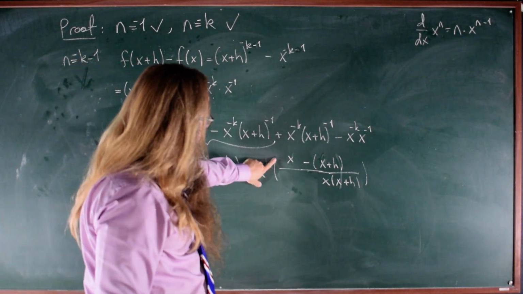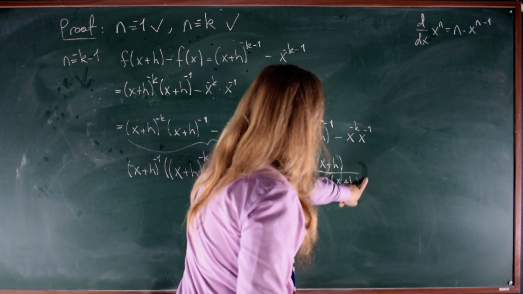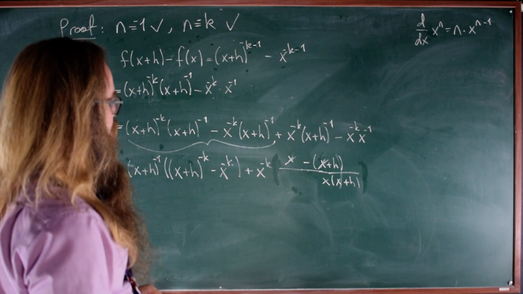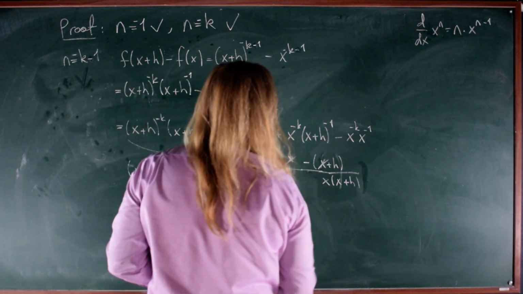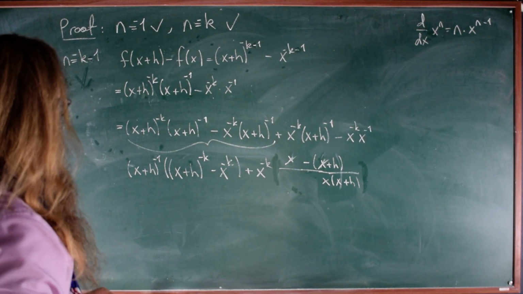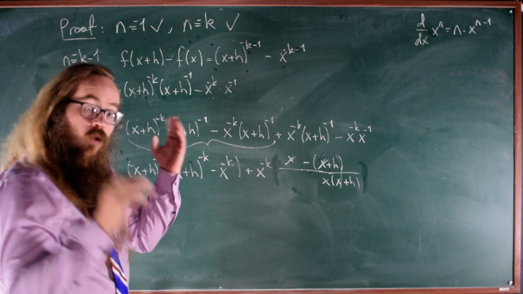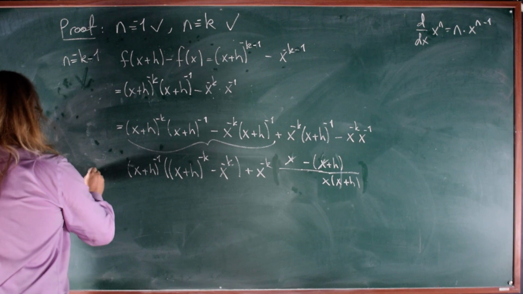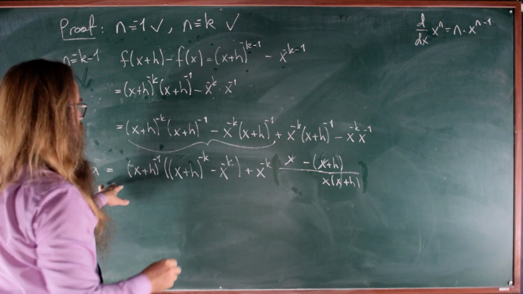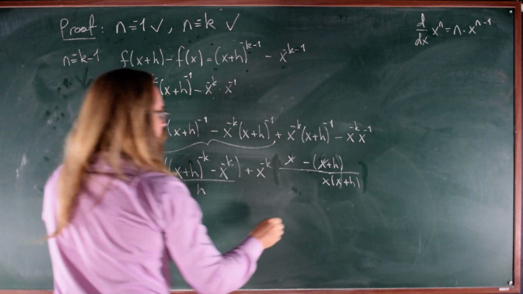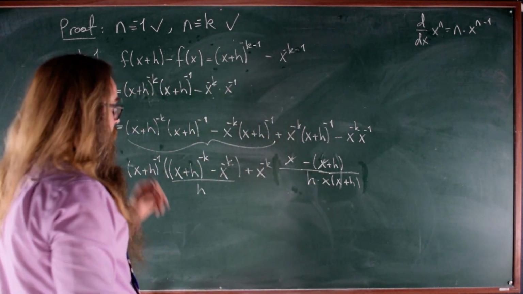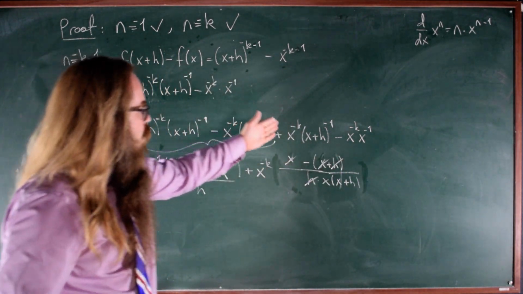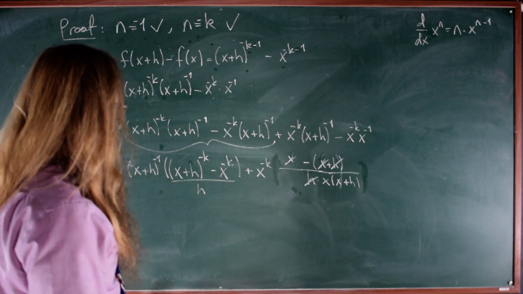So we have x minus x minus h. So we can cancel these two. So what's left is simply minus h divided by that thing. All right? Beautiful. Now we can do the secant slope. All right? So a is equal to, well, when we do the secant slope, we need to divide by h through the whole thing. I divide by h here, and I divide by h here. Right? What this absolute gorgeous beauty here does is it cancels with this thing. So now I just have minus 1 divided by this. Right?